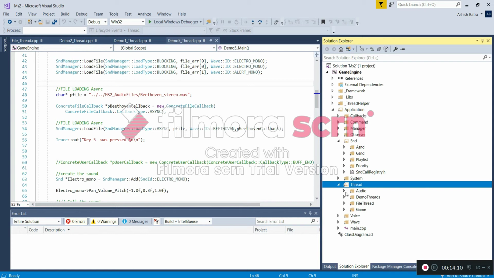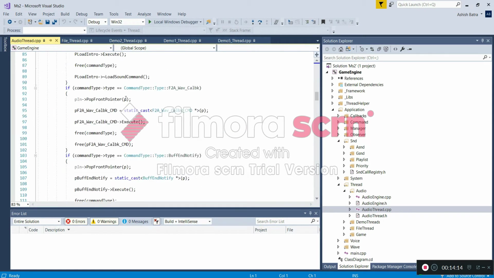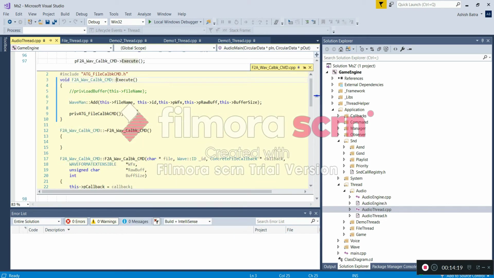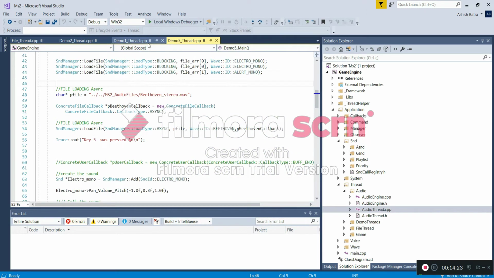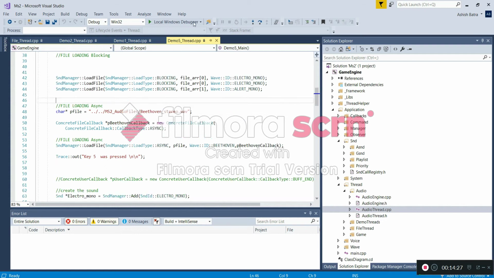The blocking load will happen before the application starts. I am actually not printing out anything that the async has started, but you'll see when it's loaded, the callback will come and print out the wave name. So I'll start it off by pressing key 5 now.